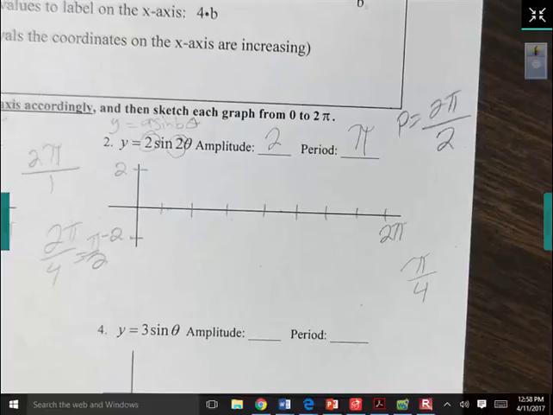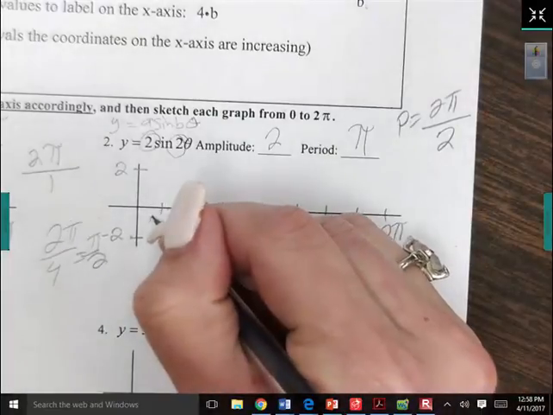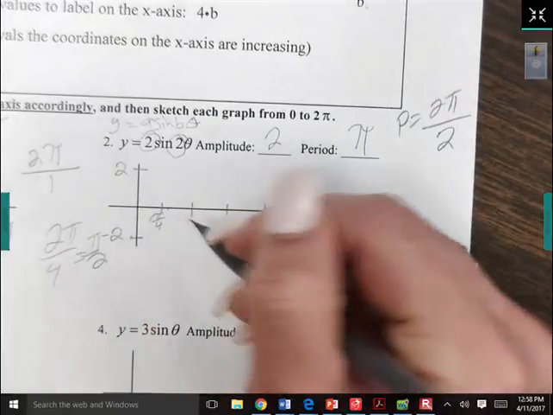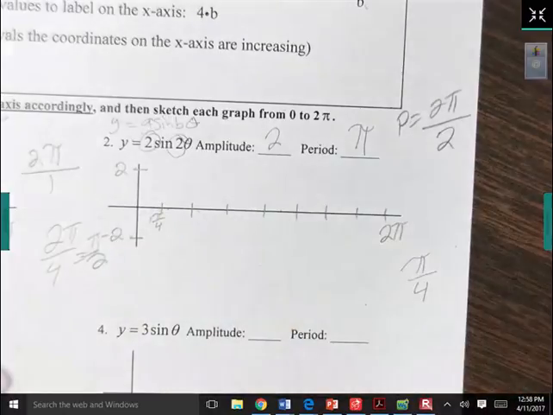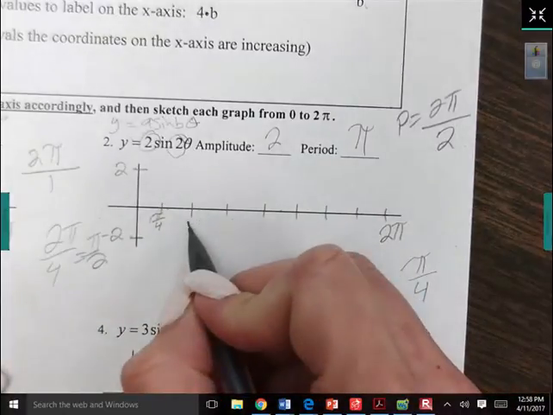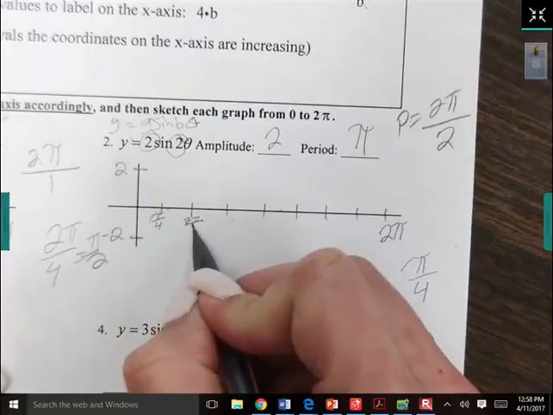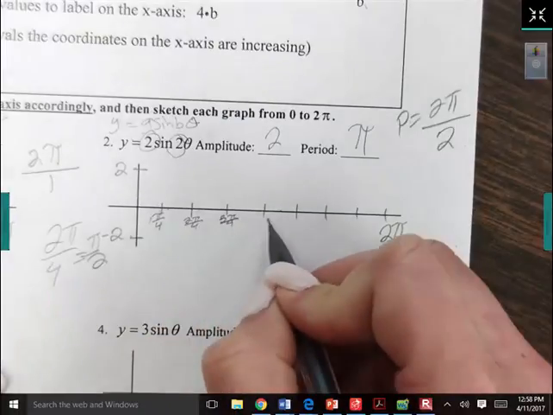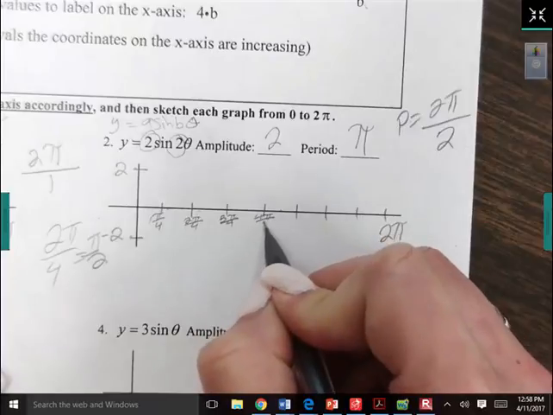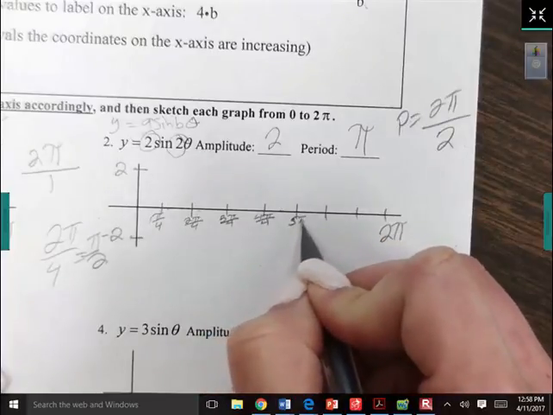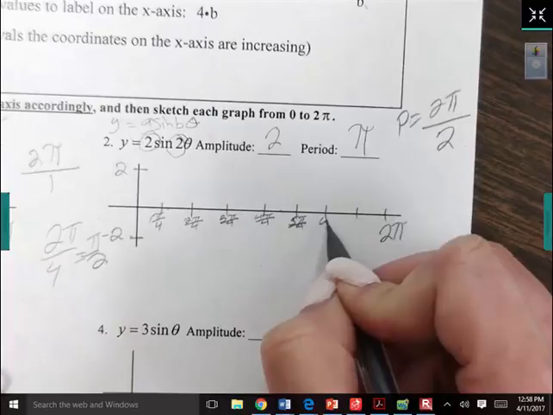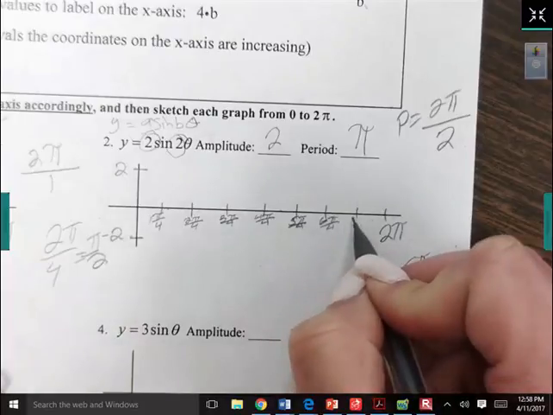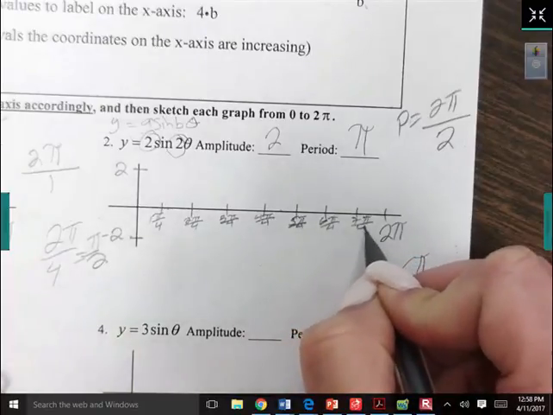So that means we're going to start here with 1 pi over 4, right? And that would be 2 pi over 4. And what's the next one? 3 pi over 4. And the next one? 4 pi over 4. Good. Is 5. And this would be? 5 pi over 4. Very good. 6 pi over 4. Good. And this one? 7 pi over 4. Very good. Any questions?